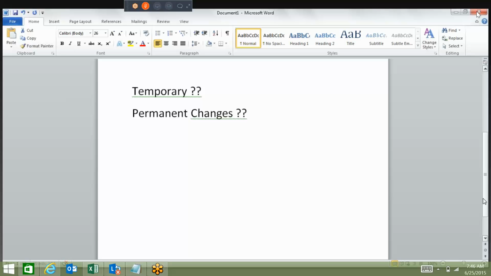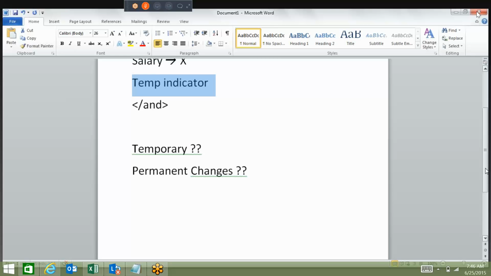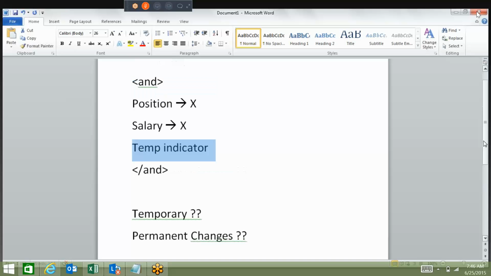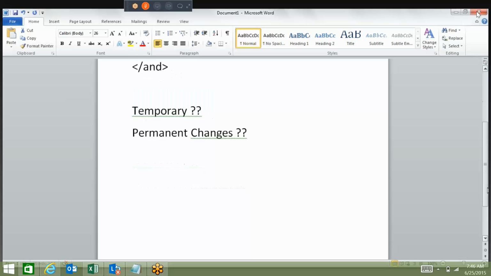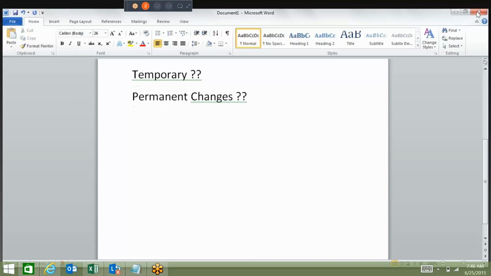If I give you two white papers and ask which one is brighter white and which is lesser white, I don't think we can say, but there should be a standard which says this is brighter than that. So you need a simple field which will say it's a temporary indicator, and then we can trigger a separate event reason. Is that clear? Okay. Yes, that makes sense. Thank you.